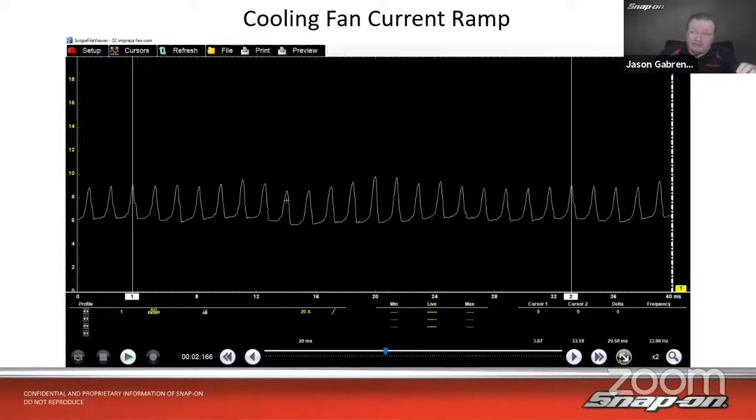It does get controlled by what we call a BSD control signal. So BSD stands for bit serial data. And that is another low speed data bus. It's a single wire data bus. So the data transfer rate of 1.2 kilobits, request functions as required to the modules that need the information. Bolts are aluminum must be discarded, never reused. They're also torque angle bolts. So tighten to 10 newton meters and a torque angle at 90 degrees. So if I wanted to pull up the wiring diagram on this car, we can see we got power coming down from here and then we have ground over here. And then we have our bit serial bus, which goes right there.